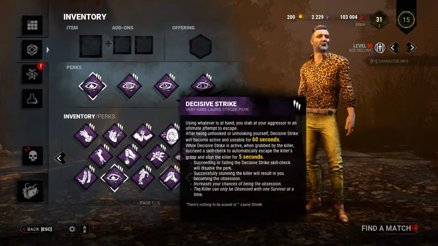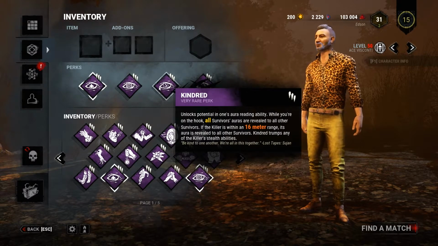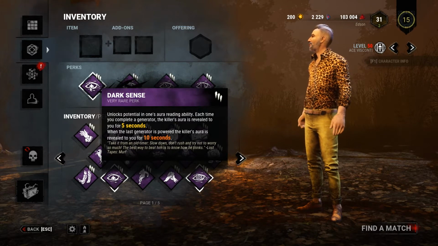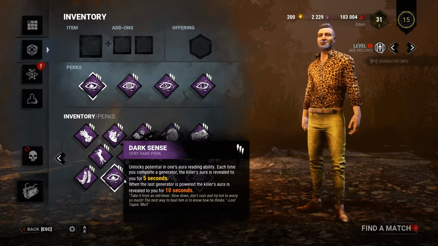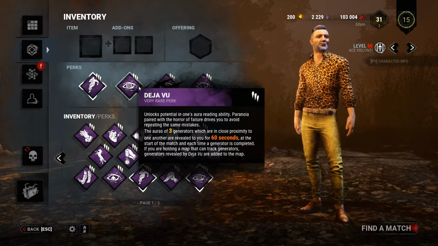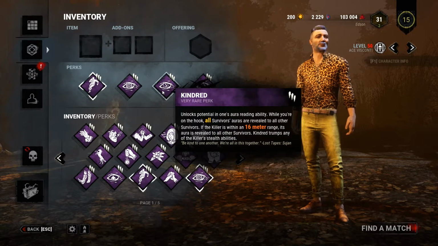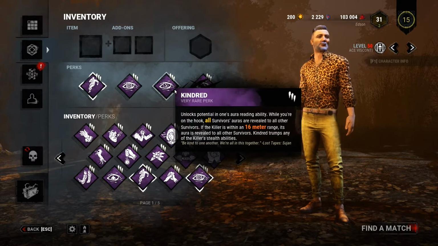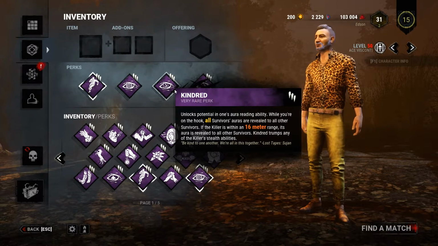I'm going to get rid of Dark Sense because we can see the killer anyway. So if we can see the killer when the generator is completed, it's not really that big of a thing. So I'm going to get rid of that one and slap Dead Hard on. And then we're going to leave it as it is: Deja Vu, Object of Obsession, and Kindred, and just see how it goes. We may change it in the next game, but we'll see.